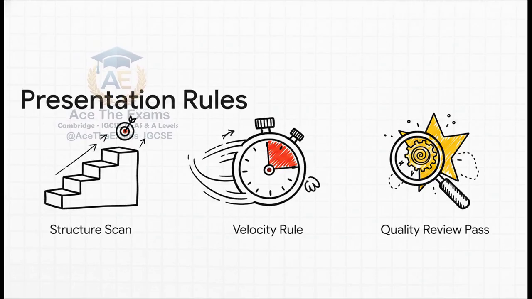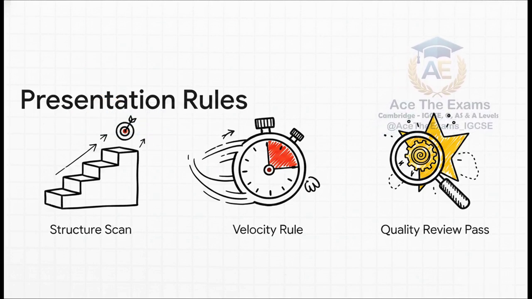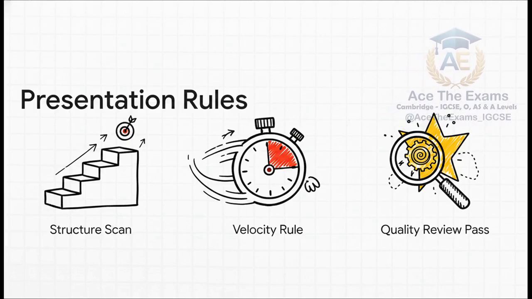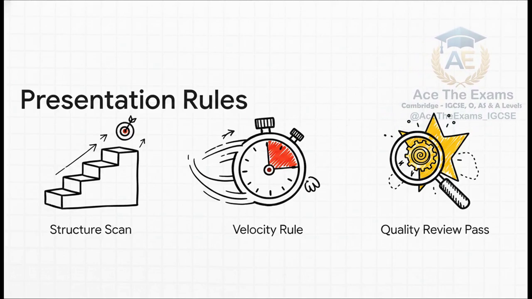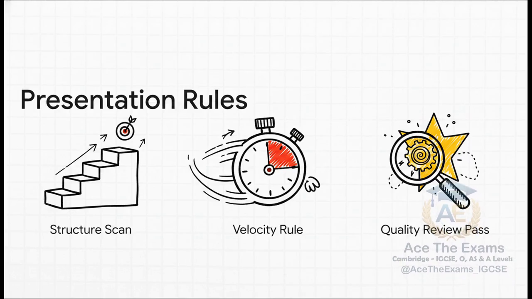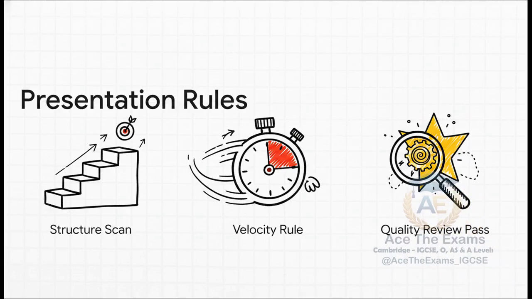And third, the final quality review pass. You must provide clear annotation for every major logical leap. If you are substituting an identity or using the laws of indices to simplify x squared raised to the power of 3, show me that intermediate step. It explicitly tells me, the examiner, that you aren't just guessing. You're demonstrating profound, undeniable mastery of the subject matter, leaving me absolutely no choice but to award full marks.